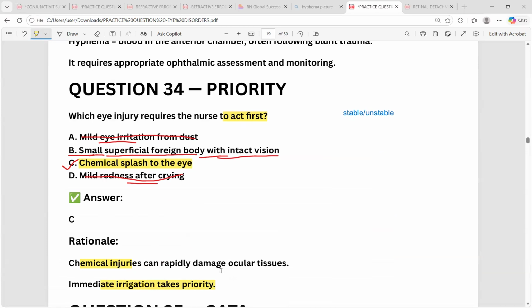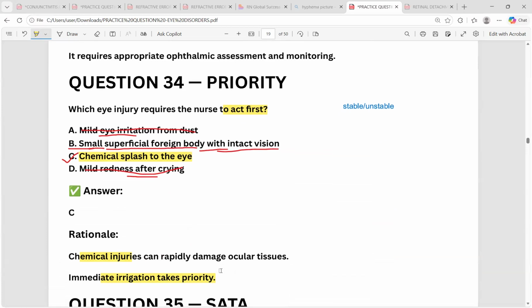Okay, good analysis. See, that's the power of class. When you listen to the class carefully, even if attending live, you will easily get an idea about the theory, clarity, and you can even clarify the doubt in the class itself. So you would not be confused between options B and C, because option B is a foreign body, which we also need to manage first. Option C, chemical injury, is also an emergency situation.